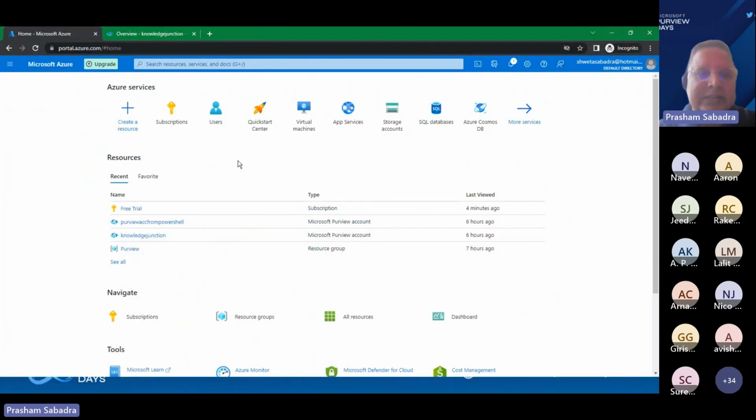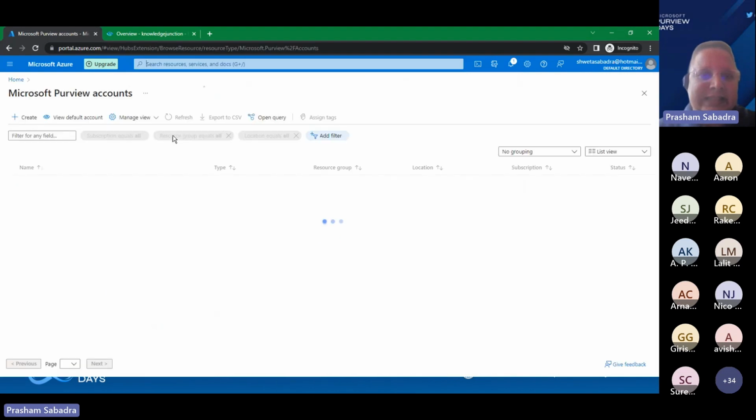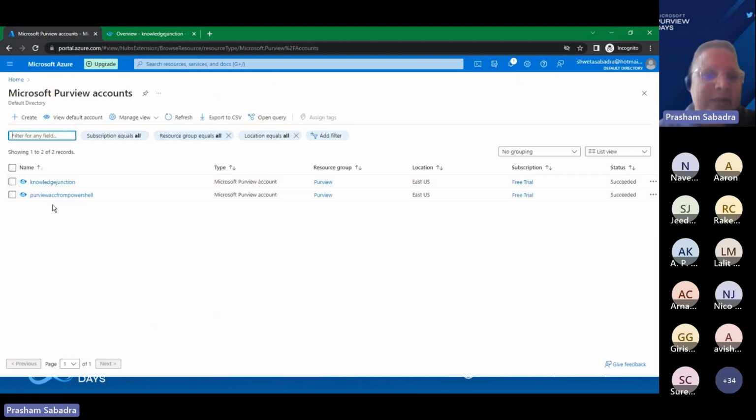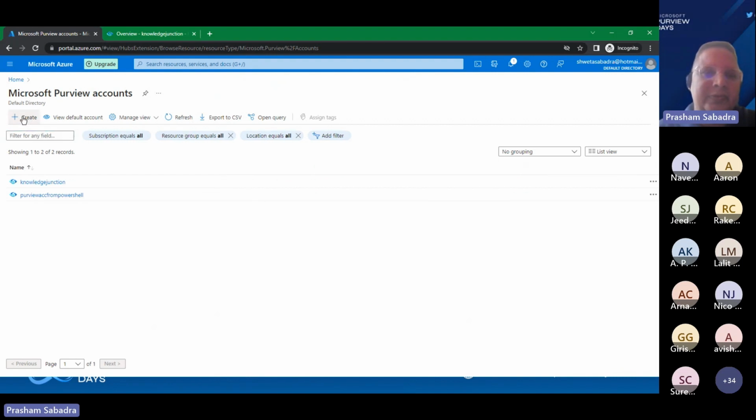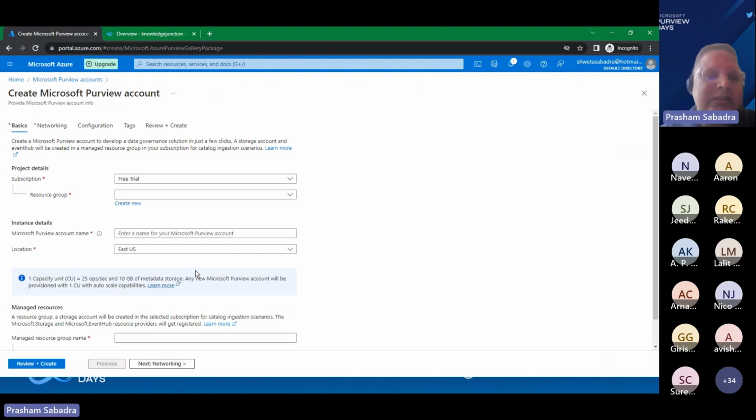On my Azure portal, if you search for Microsoft Purview account, just click on Microsoft Purview accounts. I already have two Purview accounts, and here you have an option to create a Microsoft Purview account. If we create, as we saw the parameters, it is simple: only one subscription, I have a free trial.